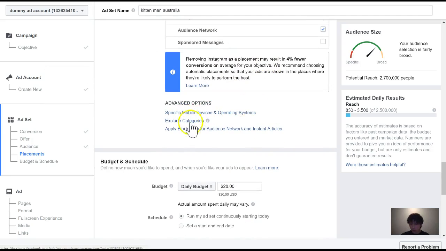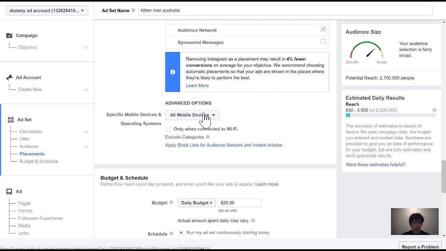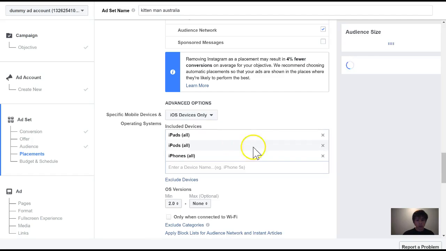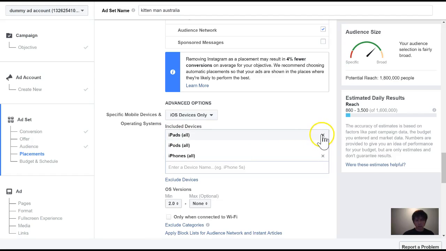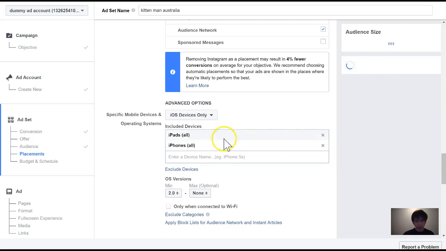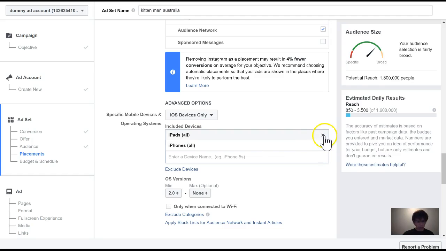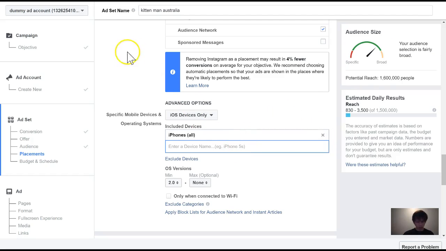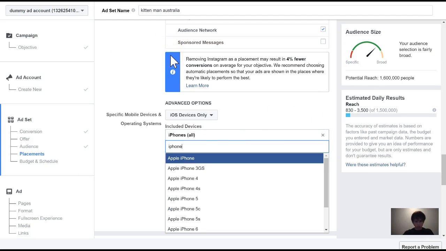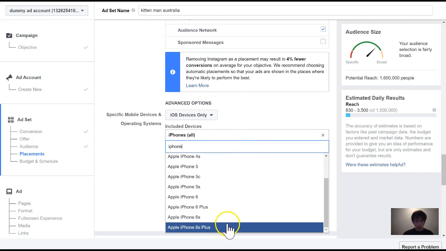Oh, also, while we're here, you can do specific mobile devices and operating systems. So let's say I want to target iOS devices only or Android devices only, or specific iPhone devices or specific Android devices. We could do all of that here. So let's say I wanted to do, and no one likes to use iPads maybe, but then you can do, say, iPhone 6S Plus.